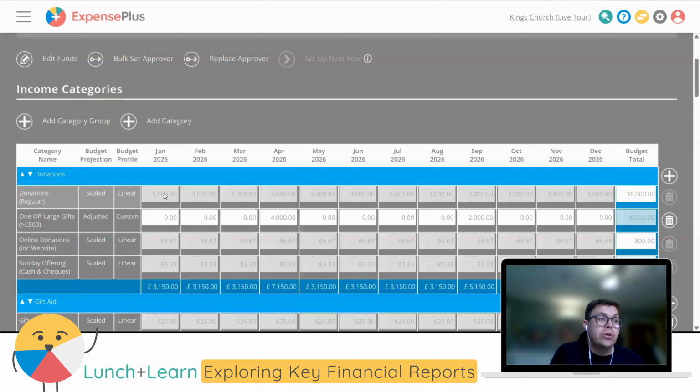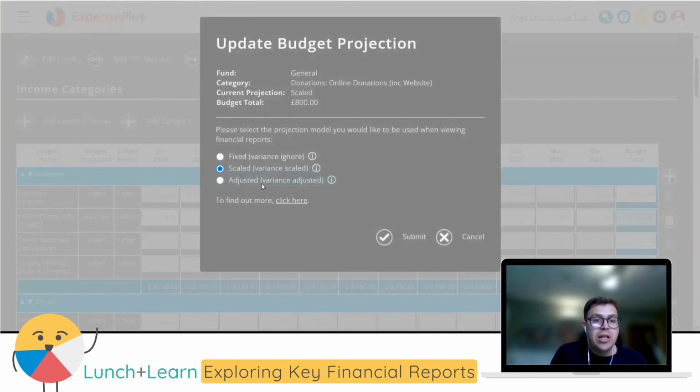Alternatively, you can choose to have this fixed, which, just to mention, you can change within your income category settings screen. So here we can select fixed if we want to, and this is basically for where you know better than Expense Plus, which is fair enough.